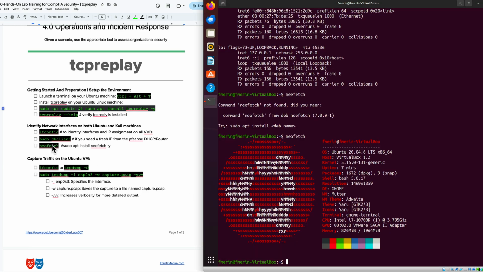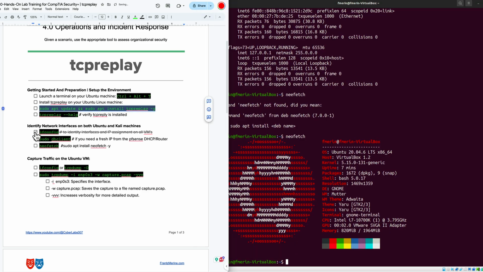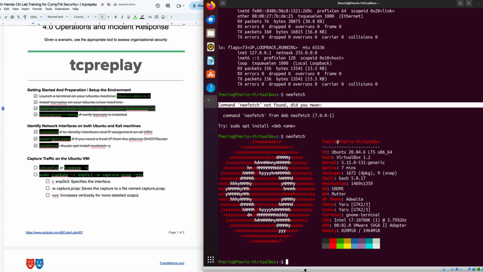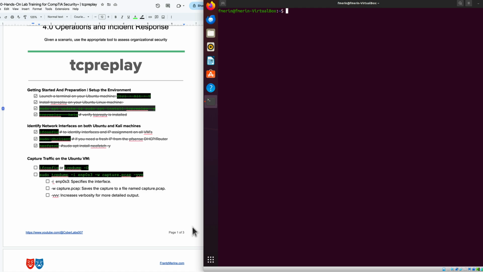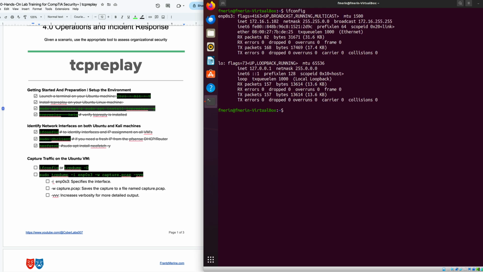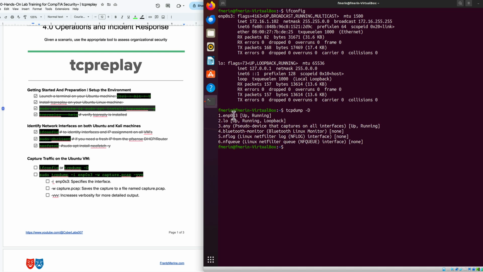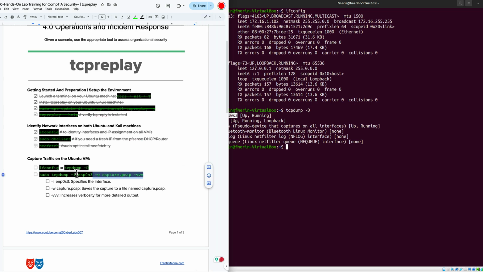I'm going to go back to the Ubuntu side, do some housekeeping on this portion here, as well as the top portion while we're at it. Now, once again, we all clear here. I'm going to clear my command before I run tcpdump to get a couple of captures, so we know what our command looks like. I could do this a couple of ways. I can do, once again, ifconfig as we saw before, or I could do tcpdump -D to see all the available interfaces. And I see we have this interface available, the enp0s3. Perfect.